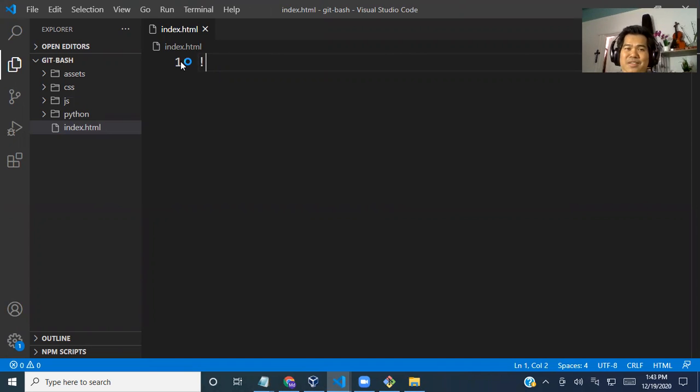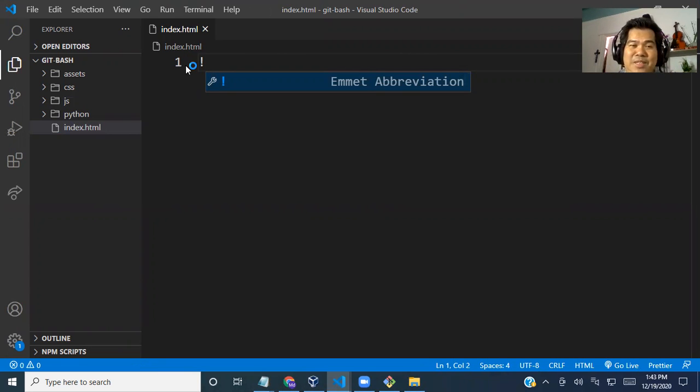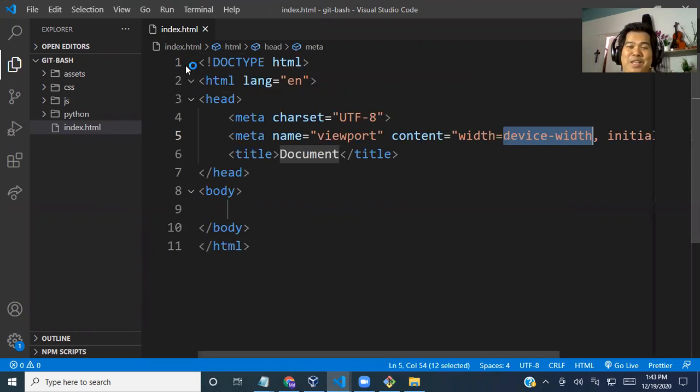Still it is working, it's going round. Yes, sometimes it happens. Now it pops up, press enter, and the template has been created for me. We call it boilerplate, and the title will be here.